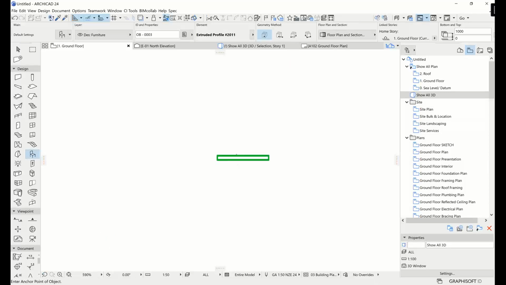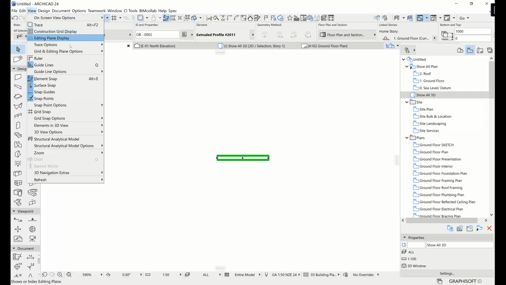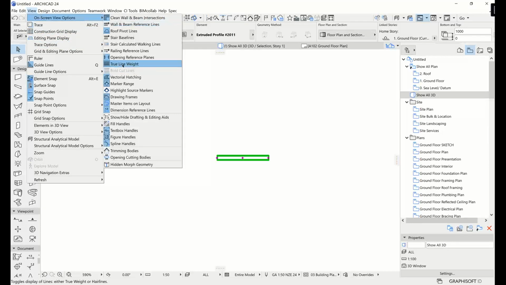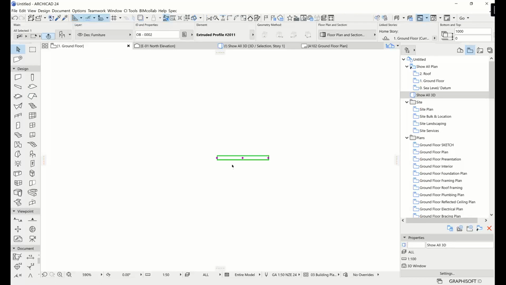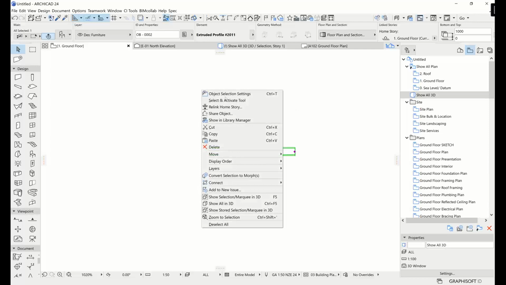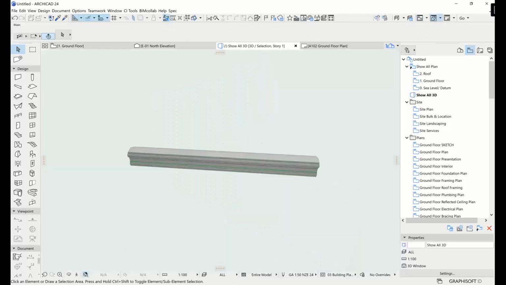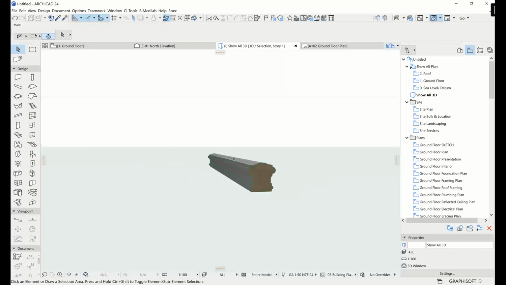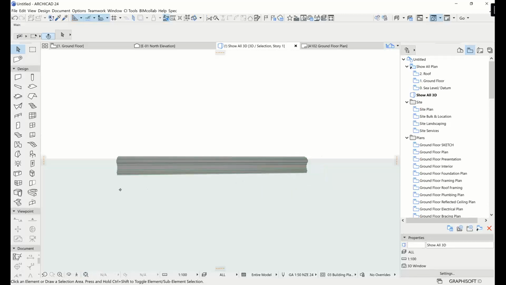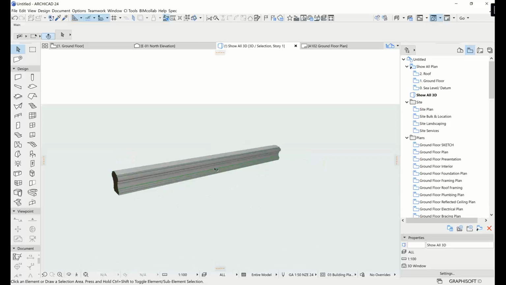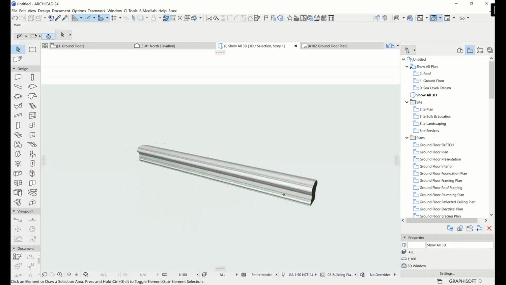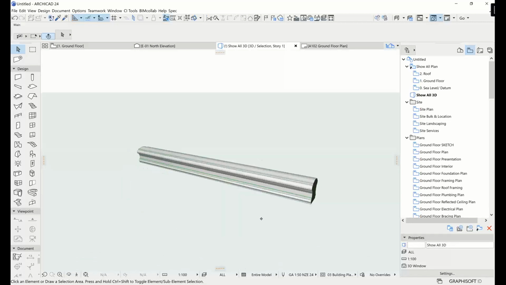And now if I go and have a look, you'll see it's pretty much exactly what you'd expect it to look like. Not particularly unusual yet, but you can see that when I have it selected, I've got purple hotspots on here, which always means that we can do something fun usually. So I'll just select it and show it in 3D so you can see what we're dealing with. You can see it has taken that profile that we selected and it has stretched it out in a straight line. And I'm going to do my editing in 3D because that's more fun.